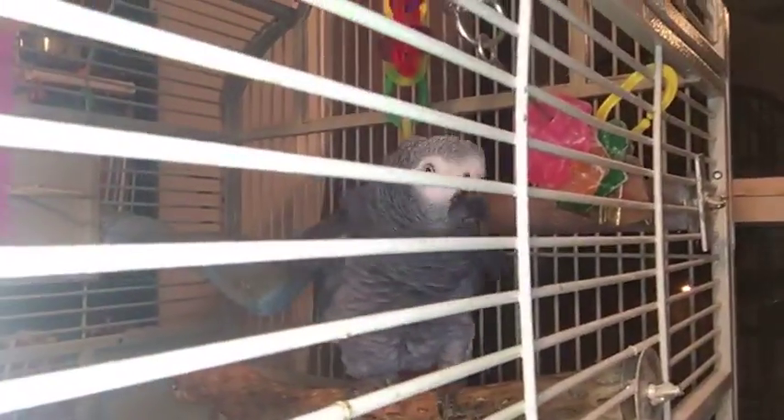Hey everybody, it is gin and spin time! I actually have some gin tonight so we're official. We are in the bird's room because my kids are watching TV in the other rooms. You wanna say hi to the bird? He's gonna think that this phone with the light on it is gonna be like an alien. Hi Merlin! Hi! There he is. He makes loud horrible noises, so this may have to be a shorter one.